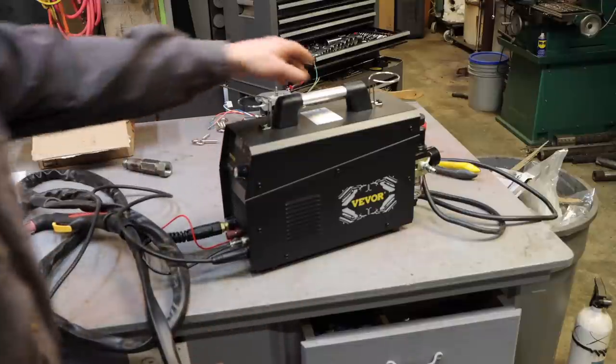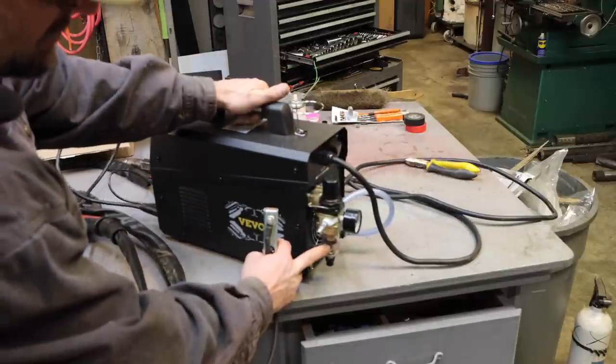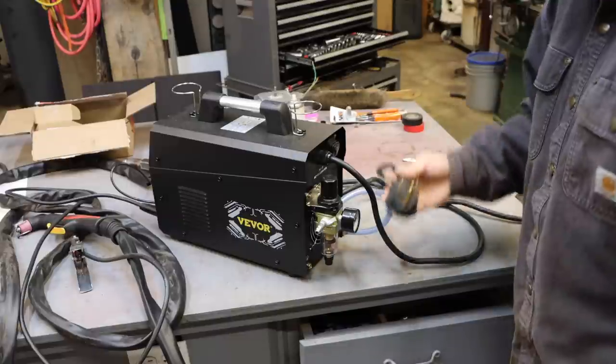The unit seems well built. Comes with an air dryer on the back. Mounts well. And I really like this.